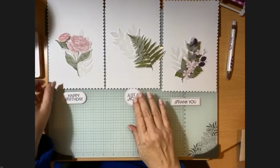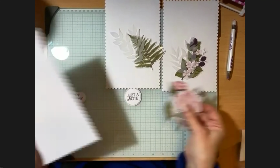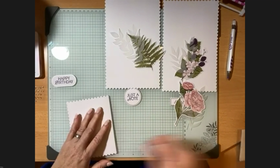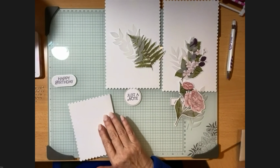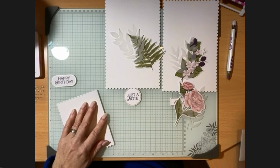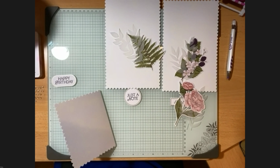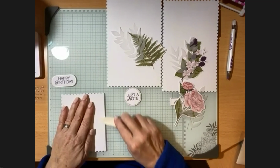Okay, so let's go to card number 1, which is the happy birthday. And wait till you see how fast and easy this is. First thing you want to do is fold the card, and you're going to want to use this nice, thick cardstock. I think it's even maybe a little bit thicker than our usual. I could be wrong, but it feels like it might be. And you're just going to use your scoring bone, which is right here somewhere. I'm all cleaned up, and I still can't find it. All right, here we go.